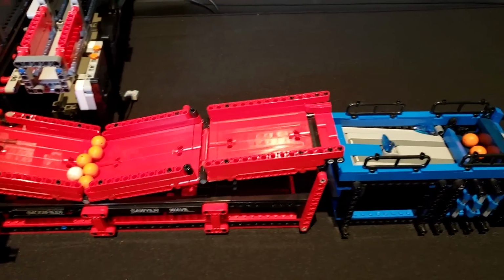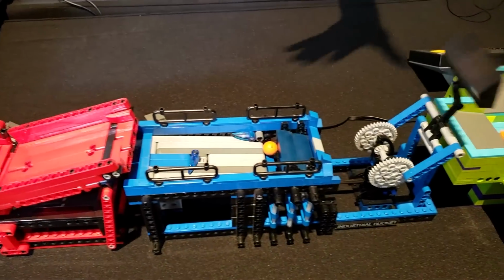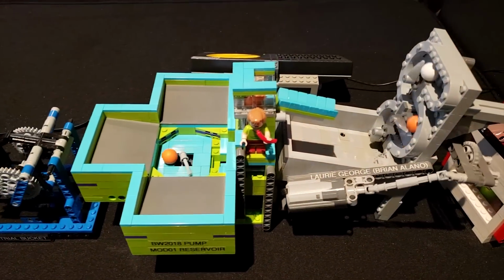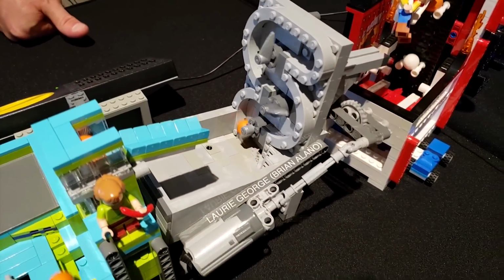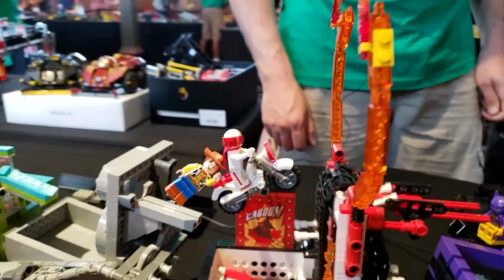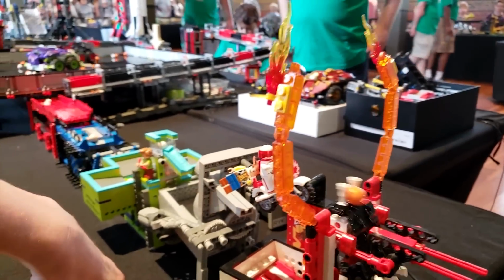Moving on to a sweeper module, a Sawyer wave module, another one of Rick's bucket ones. Workshop pump, I believe. Yeah, it's a Brickweld one. Yep, there we go. And then we've got a serpentine, a small little serpentine one. A Matt Norman WM01, which is what we've used as our workshop module here at Brickvention.